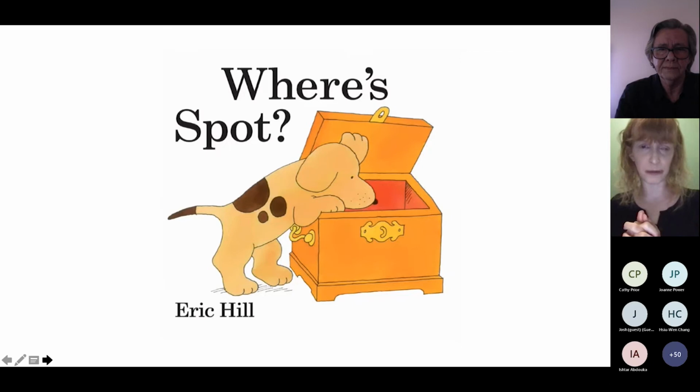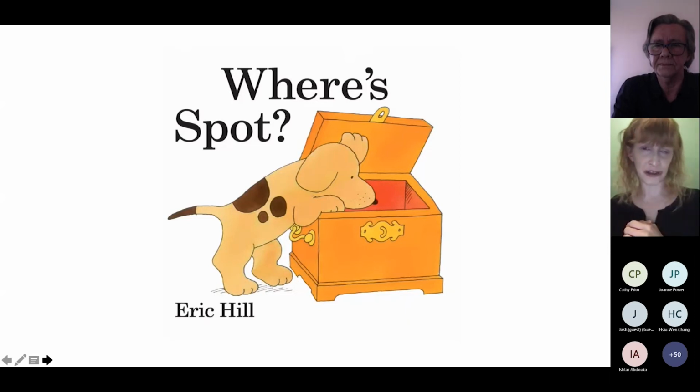So even the first time when we're just introducing the book, I'd probably just say where's Spot or where's dog. I'd just choose one and go with one or the other. I wouldn't move between the two, because then it sort of becomes like we're doing simultaneous translation, which is the same principle when you're using 2 spoken languages. If you say something in one language and then you say it again in the other language, you're not giving the child time to process what you've said, because you've said it twice and you've given 2 different languages that they need to process. So you either say it in one or the other. So I would pick one.